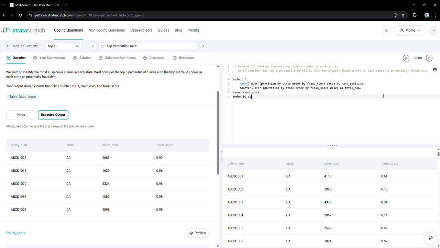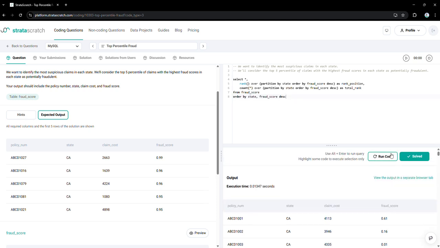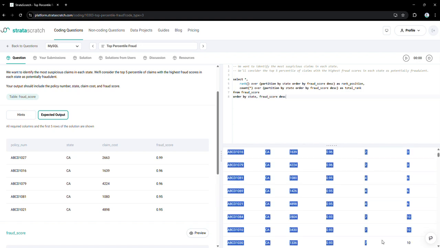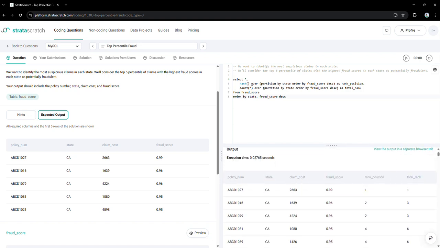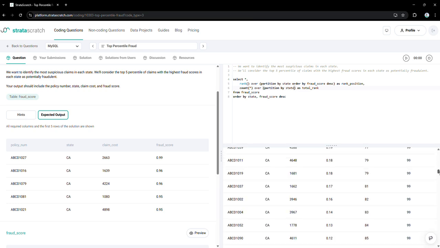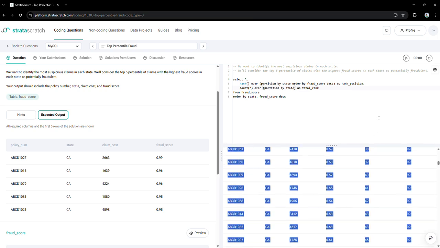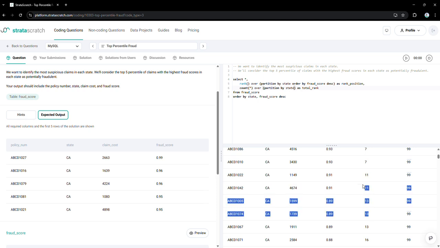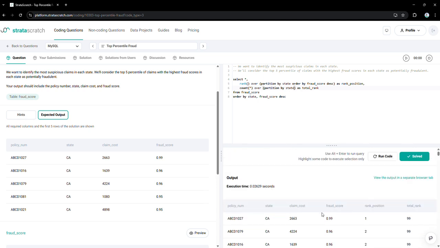And then we'll do order by state and fraud score descending. And let's just make sure this is done correctly. So there we go. You guys can see. Oh, so actually we don't even need to partition it, order it by this. So there we go. Now we should be good. Now we have it. So it tells us the amount of rows in each state, and it ranks them based on the state and the fraud score.